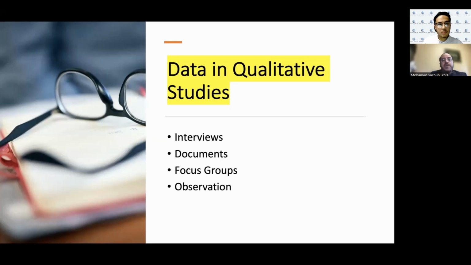We can take this back and relate it to the concept of bias in qualitative research when I talked about it in the beginning. So when it comes to qualitative, you have to admit that there is some type of bias there. It all comes down to how you admit that, how you try to make sense of this bias, and make your readers aware of this type of bias. So we said interviews, and documents: you can collect documents and you can analyze documents.